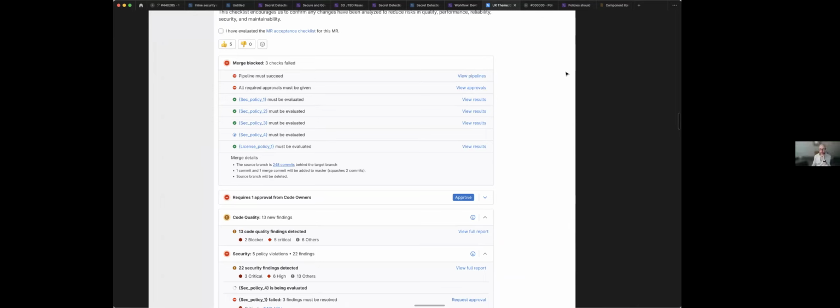I agree with the progressive disclosure idea. If there are several reasons that it's being blocked, which of these do I want to dig into right now? If you just list all the security policies along with other things that might be blocking it, it's creating a lot of noise for security, and they may not be ready to focus on security at that point. So I like the way that you did that.